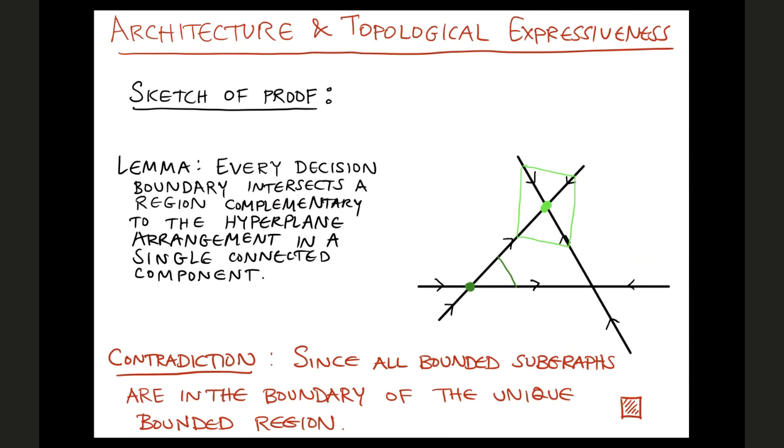Very cool. Yeah, and the point is you can't have multiple index 0 critical points on the boundary of this single bounded region, because then you would have two different connected components for the intersection of this level set. It's a cool connection with the Morse theory perspective. Yeah, right.